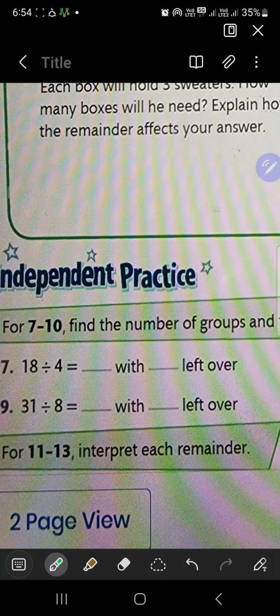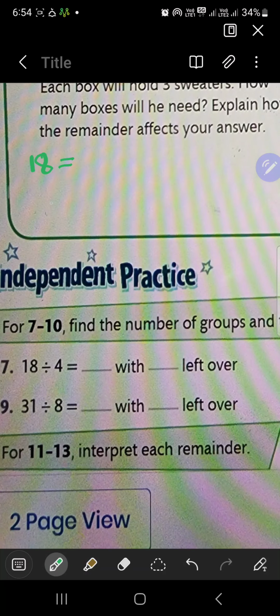Okay, so for example, 18 divided by 4, you break it down to a number which is in the timetable of 4 and another number. So 18 equals what? You break it down to a number before the 18. What is the number before it? 17. What is the number before 17? 16. So 16 is in the timetable of 4, yes.